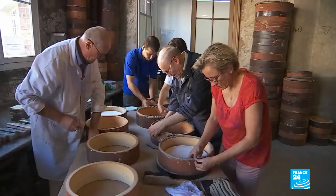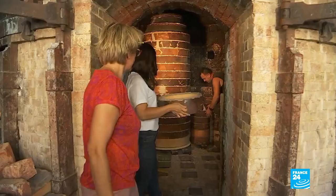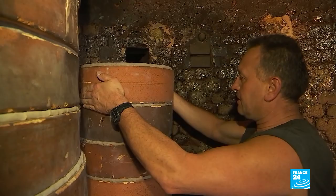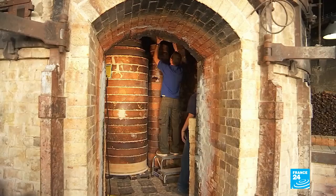Loading the kiln is a very delicate operation which takes several days to complete. Tiny pots and huge vases all have to be carefully stacked together and then sealed in with protective bricks. Deposits of slag, smoke, and ashes will all be inside the firing area, so the pots must be protected to ensure none of this dirt comes into contact with the enamel. It has to be very airtight.